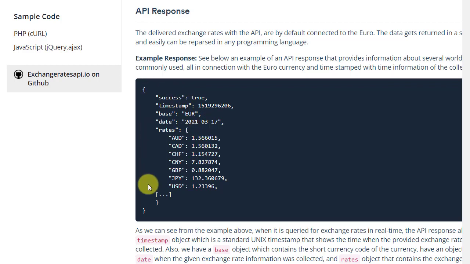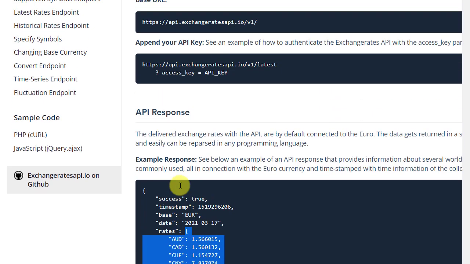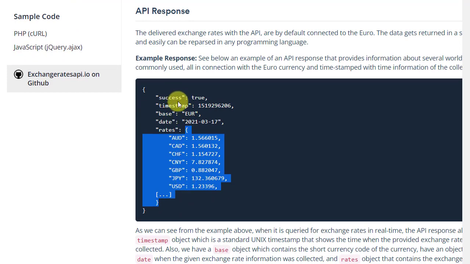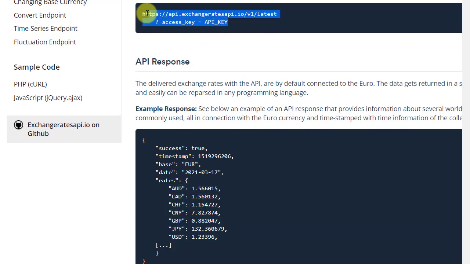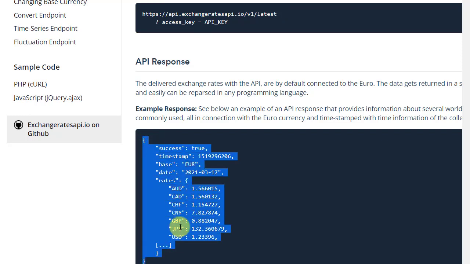It says this is going to be a dictionary structure, and here are your key-value pairs, and one of these keys, by the way, will have the information that you're looking for, a whole bunch of currencies. So reading the documentation helps you understand what you need to do to get the data and how the data is coming back. It's also going to give you some ideas as to how, if I only wanted, let's say, 2 or 3 currencies, to get only these 3 things and ignore everything else. Again, that's what we're going to talk about in a few minutes.